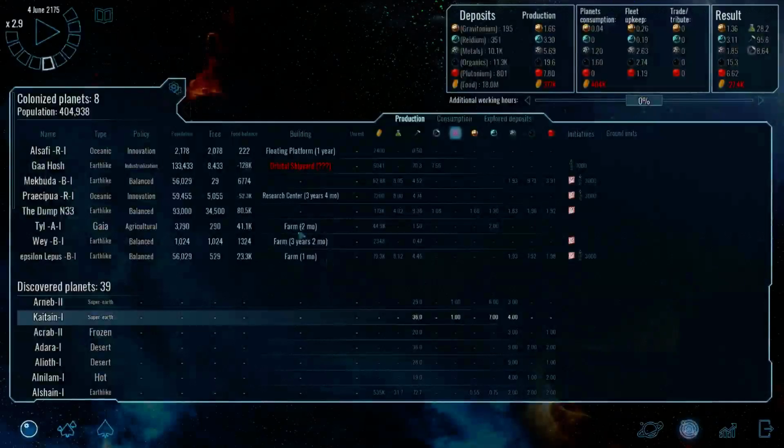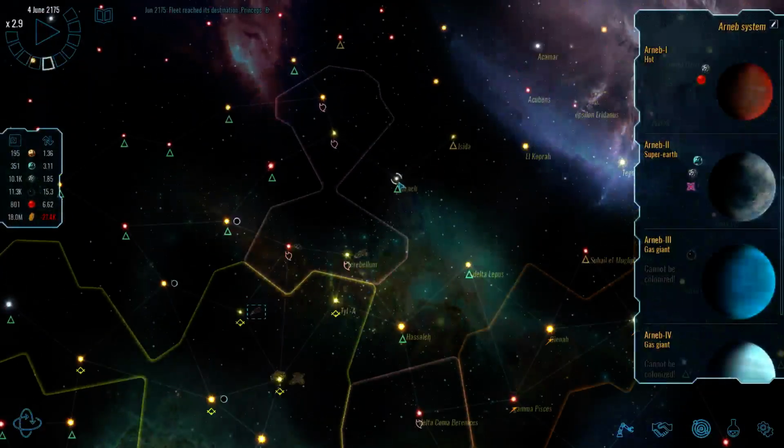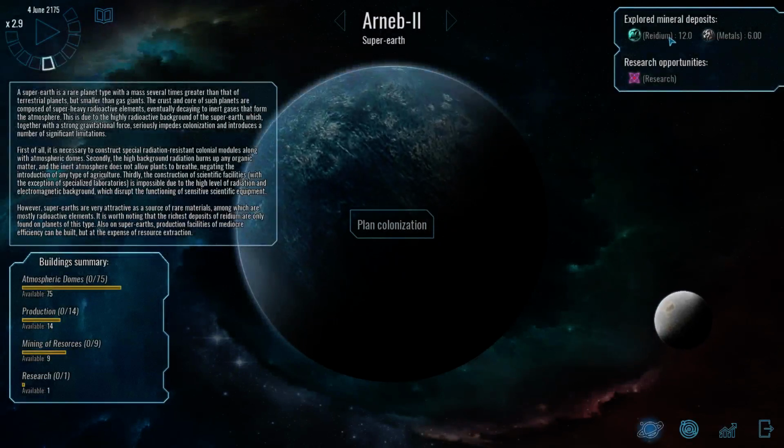The other one happens to be up here, which again, I would have to fly through their space, come around, fly through their space some more, and land up there and hopefully take it over. Good thing is it does have some nice iridium as well.